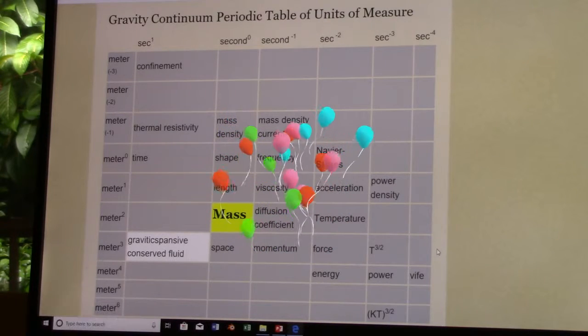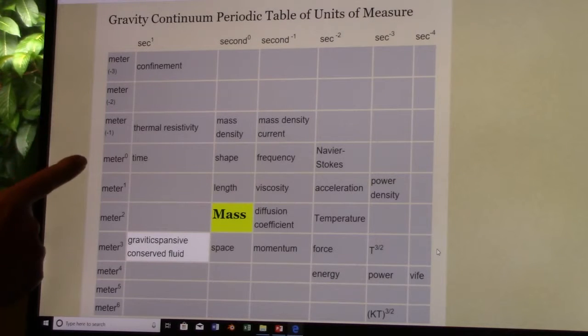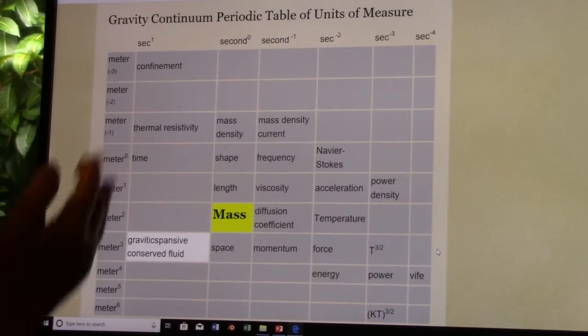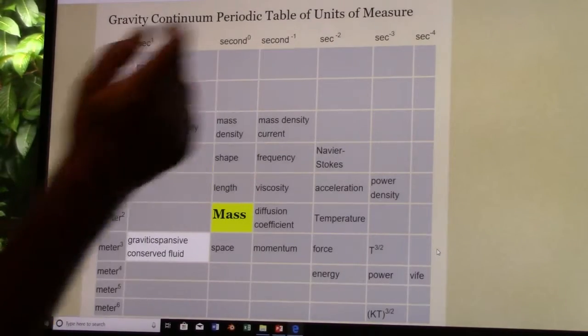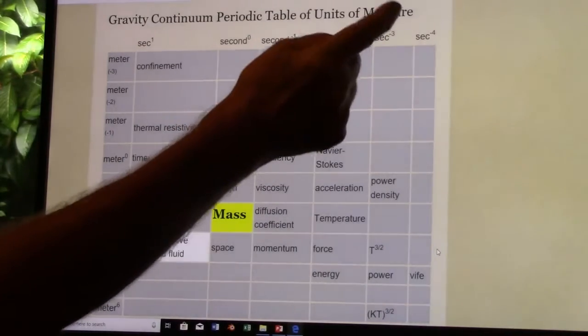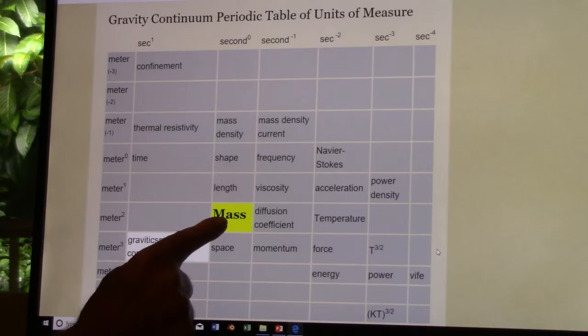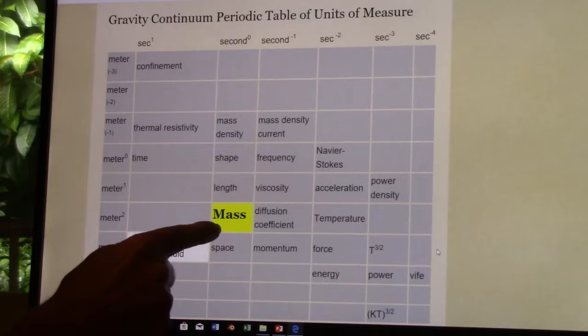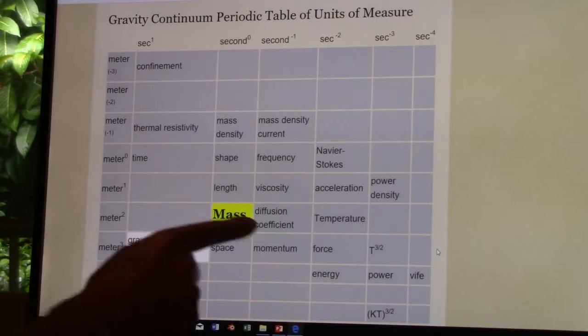The rows have meters to the minus third power. Another row is meters to the minus 2, meters to the minus 1, 0, etc. So each of these rows has another power of the meters of length. Now these columns have seconds to the first power, 0, and seconds to the minus 1 power, and minus 2, 3, and 4 over there. So that the mass equals area, therefore, means it has seconds to the 0 power is mass, and meters to the second power is for mass.